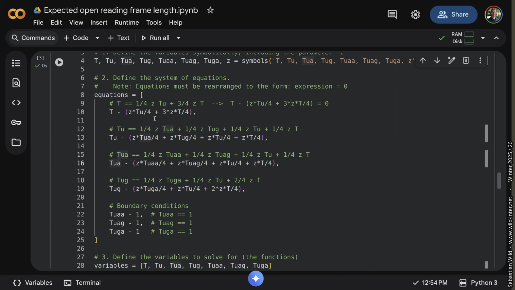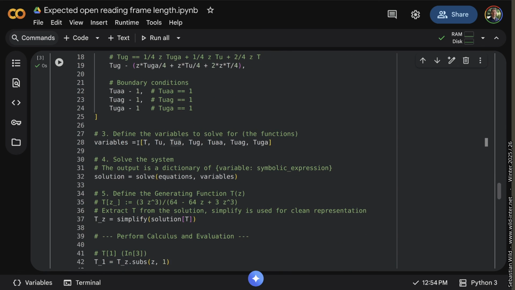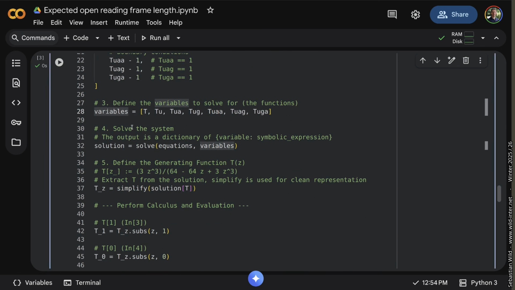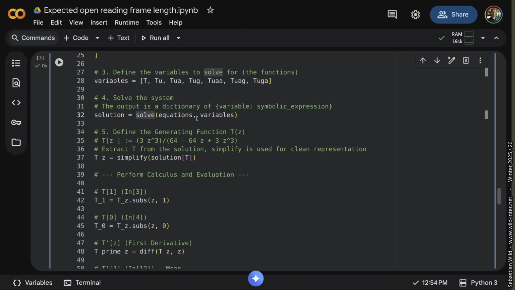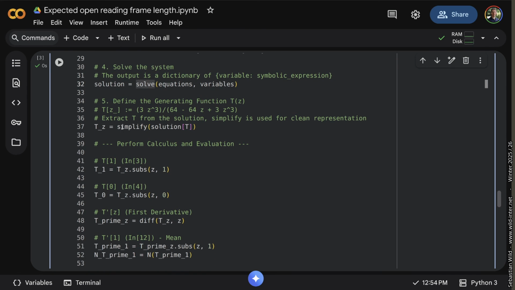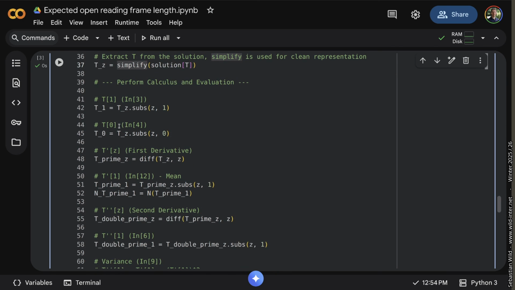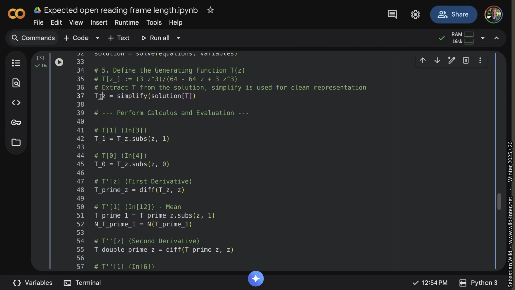If you solve that, that's the same code as last time, so I'm not going to explain the SymPy specifics again. There's a solve function where you give equations and variables, and the solution is a map from the symbols to the solutions. What we care about is the one for t. So it's t as a function of z. You can set z to 1. What should be the result of this one?